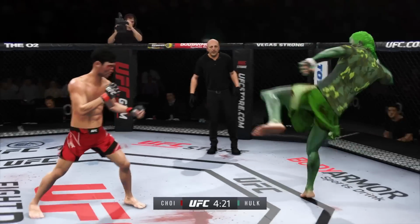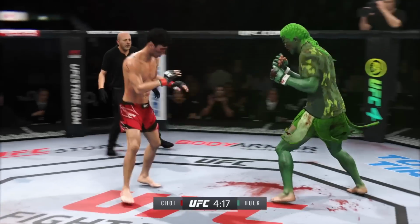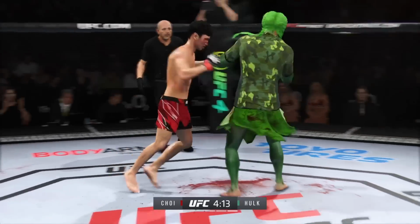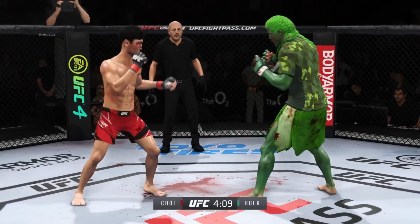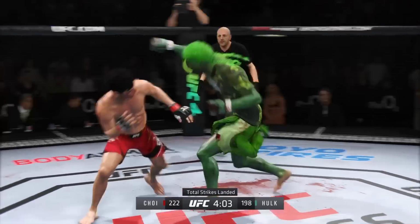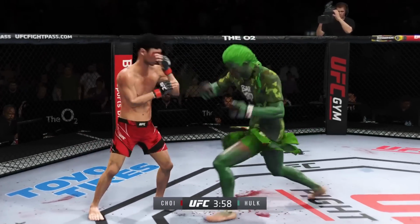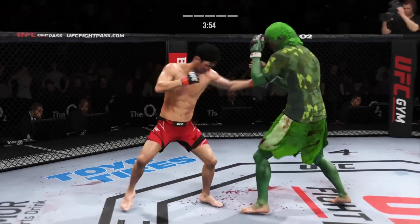Well, he's got the kicking game going tonight. Lands another one there. A beautiful kick, and all I can think of, better him than me. Now going upstairs with the left hook. Yeah, he's mixing it all up. Big body kick. And both fighters exchange in the pocket. Nice job to raise the guard and block another strike there.